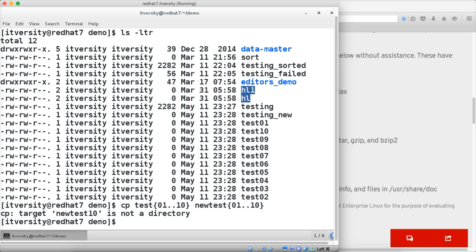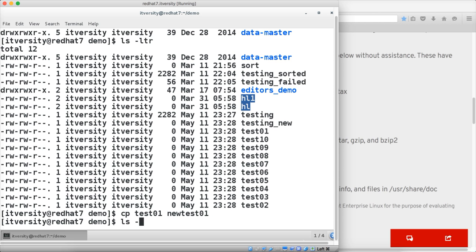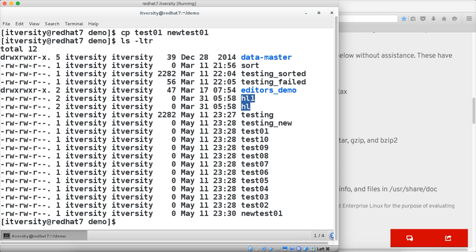It does not work. But you can actually say cp test01 new_test01, and you have to do it one file at a time.